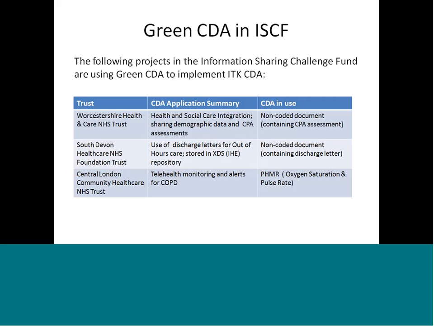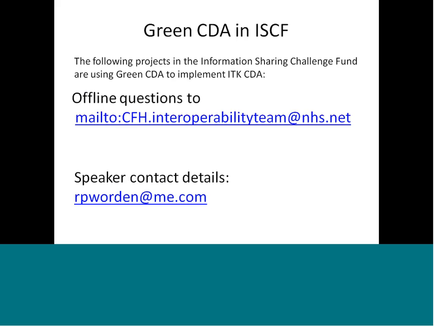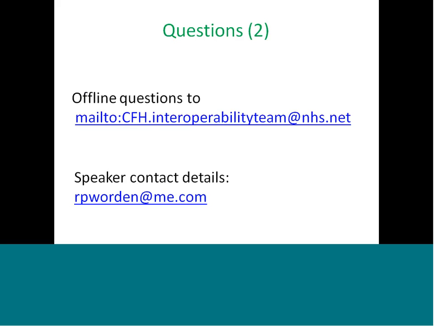So that's the current status of Green CDA and ISCF. I think it could be used in other projects. If you're worried about timescales for delivering an ISCF project, it's certainly not too late to look at Green CDA, either as an insurance policy in case your main delivery route runs into problems, or as the main delivery route itself. As I say, there are a lot of Green CDAs there which already pass CDA accreditation and can be picked up. So that, I think, is the end of the second half, and we go on to any further questions.